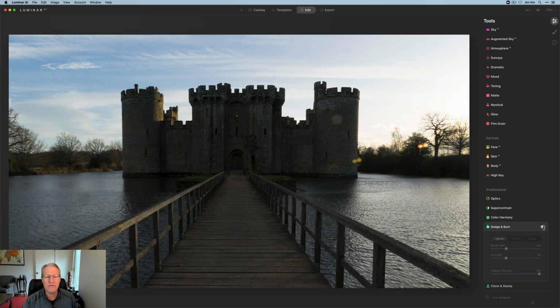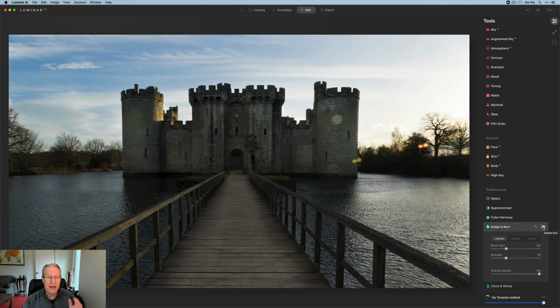But when I turn this off, I made a pretty significant difference in the photo. There it is before. The front of the castle is really dark. The boardwalk is really dark. And after, I've definitely rearranged the light quite a bit. And once again, I might come in and use overall amount and say, yeah, it's a little too bright in that boardwalk, Jim, a little too bright in the castle. You know, I expect there to be a little bit more shadow there because the sun is out of frame.